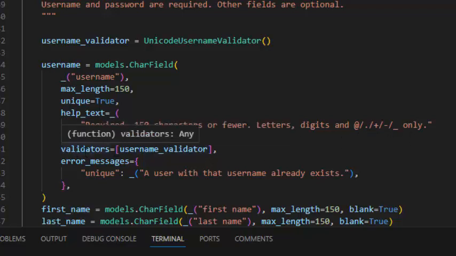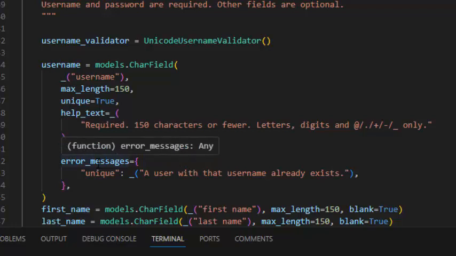There is another validator which will validate that this is a valid username, and if something goes wrong, there is a built-in error message which says that a user with that username already exists. So if the unique constraint fails, it says a username with this name already exists.